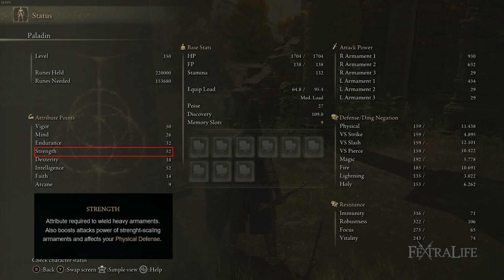When it comes to strength, we have 52 here. That's partially because of the helmet we're wearing, which gives 2 points to strength and intelligence. The damage on these really starts to drop off after 50 in either strength and intelligence. So if you wanted to put 48 points here in each of these and get 2 from the helmet to just round it off nicely to 50, you can.